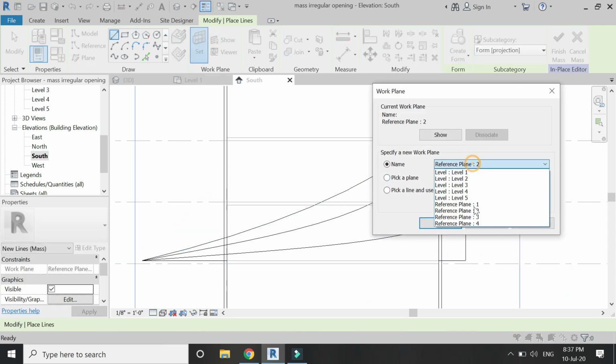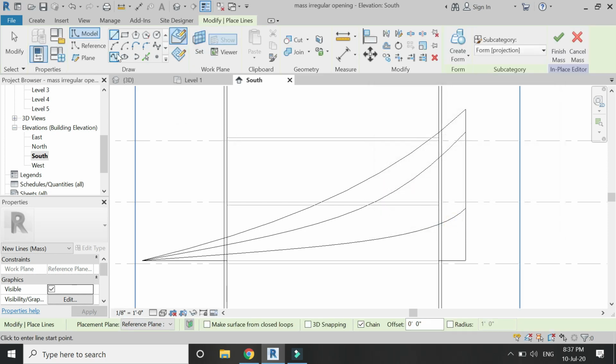Now set the reference plane to 3 and again draw a profile for that reference plane.